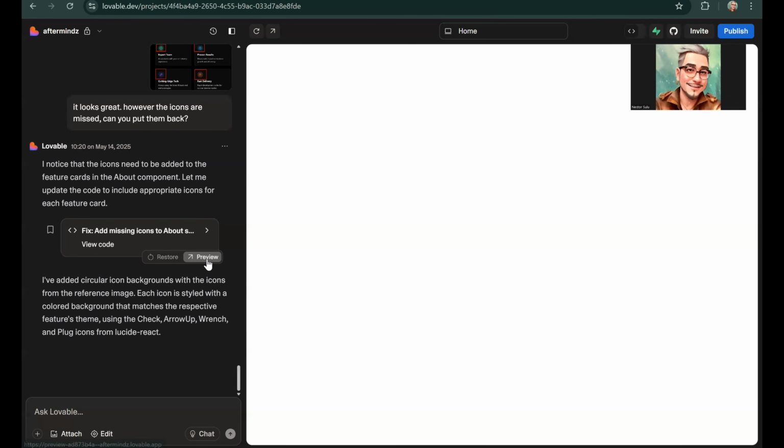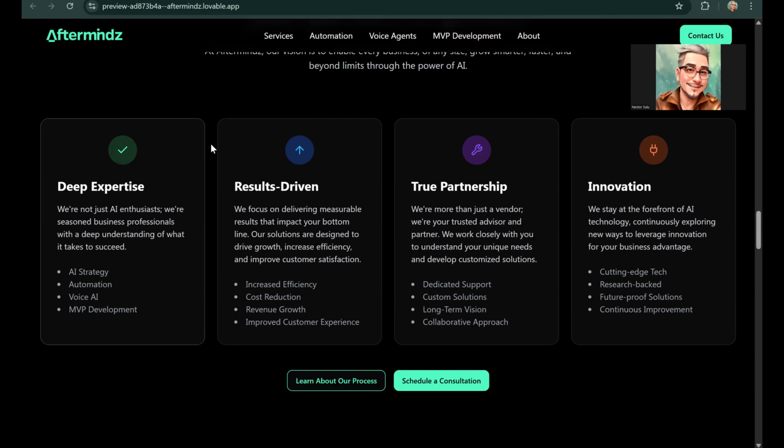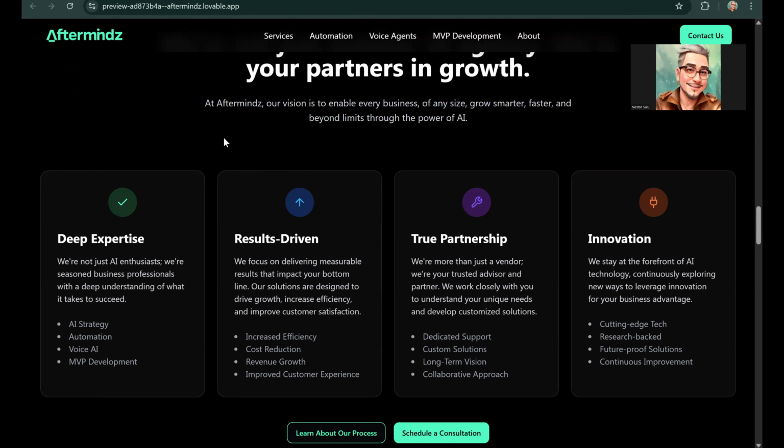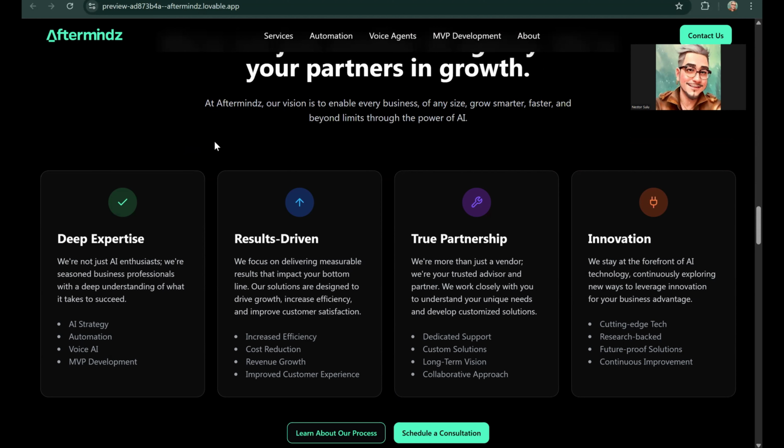Okay, so let's see if it did it. Yeah, it's back, although they are different. But I understand, because what happened is it changed now to use one icons library, so all of them will have the same style. And I think that's what happened before, because it used a new library but it didn't change the icon file names. So that's why we were not seeing the icons. The code was there, but the icons were not working. So what it did now is replace the file names for each icon, and it looks wonderful.